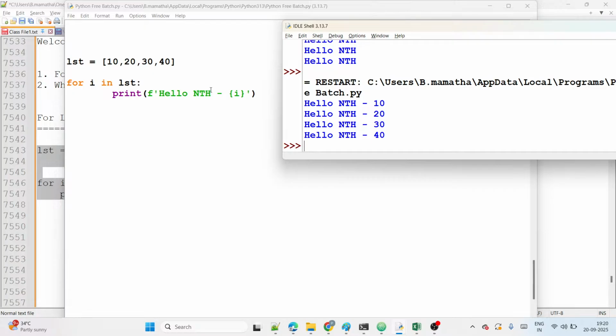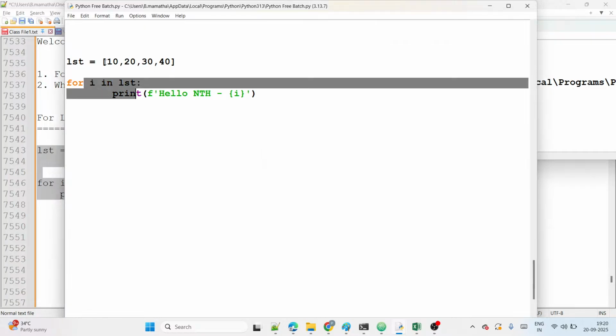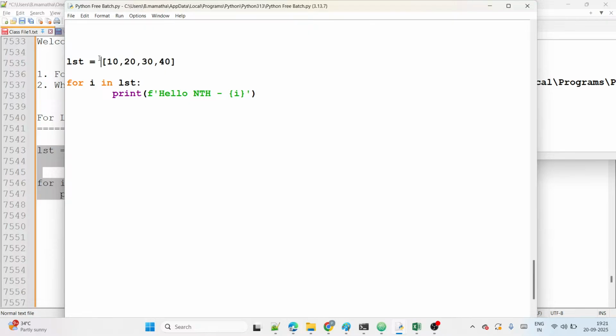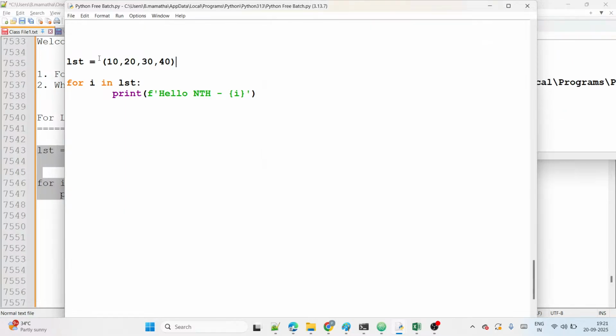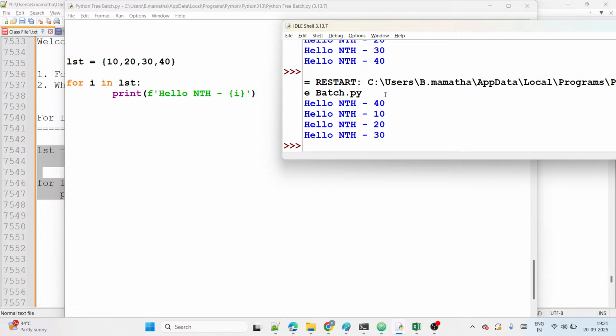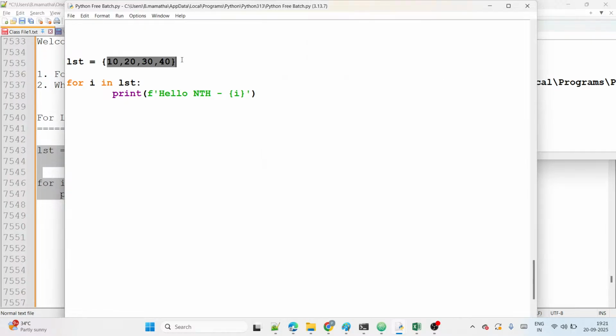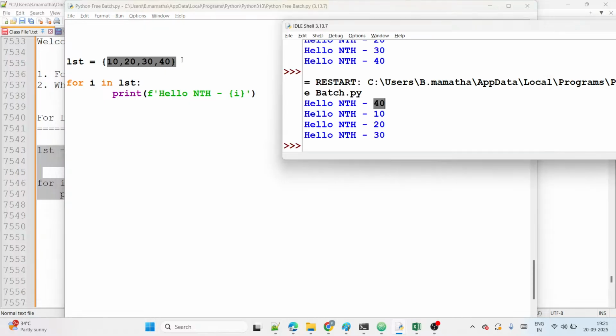So this is how to write a for loop on the list, guys. If you take the tuple also, it is the same format, same process, no change. Take the set. If I take the set, maybe the order will change, but it iterates all four times, and I see the order changed, because we know that a set does not follow proper order. So I have shown you how to iterate a list, tuple and set.